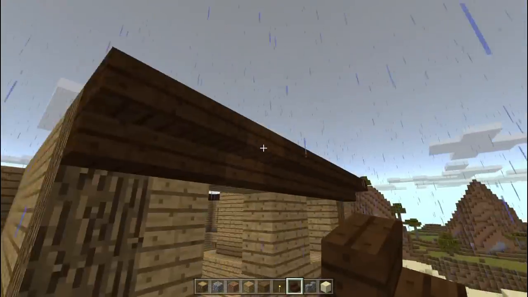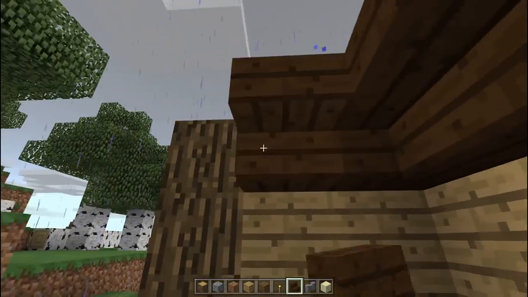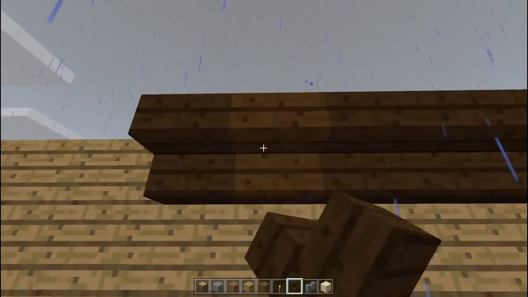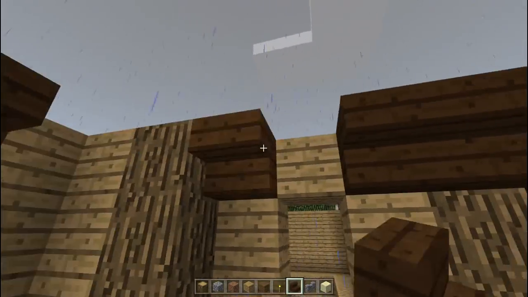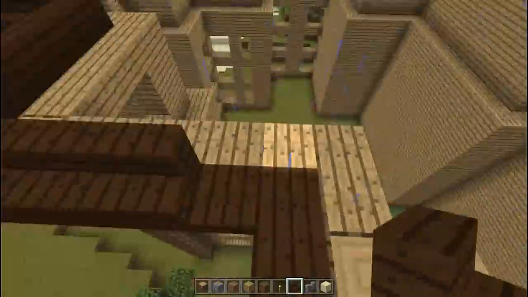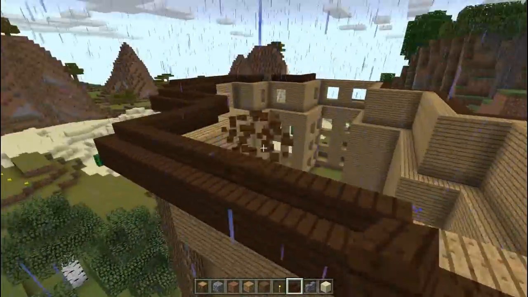And I made this roof like hanging from the... What is this called? Hanging from the roof, which is the roof is just hanging. There's like hanging parts like this. You know what I mean.